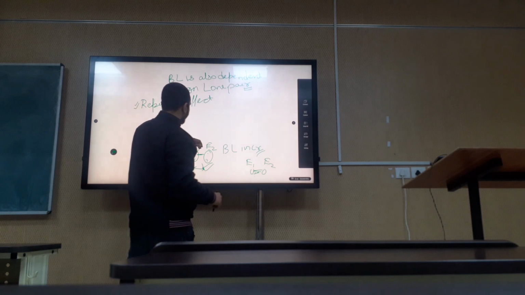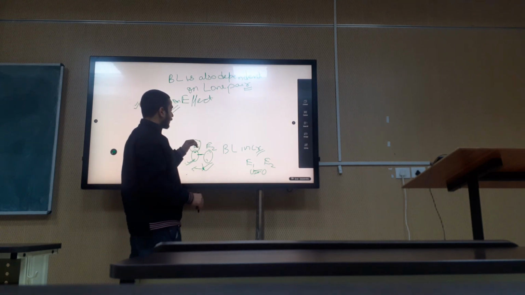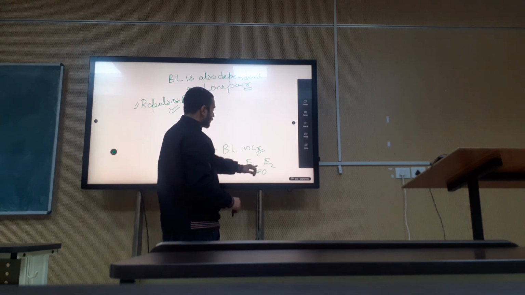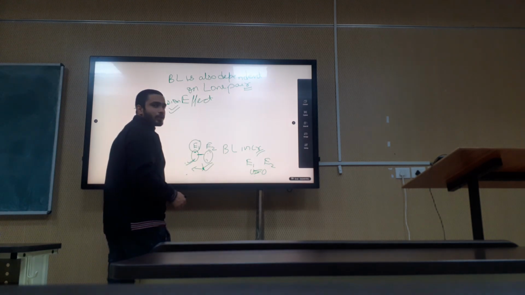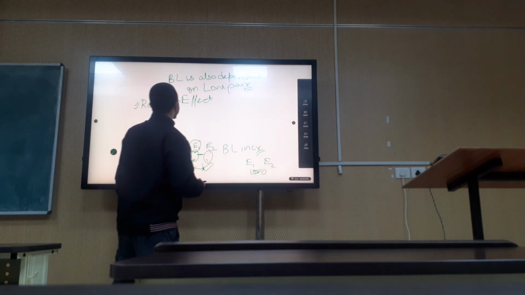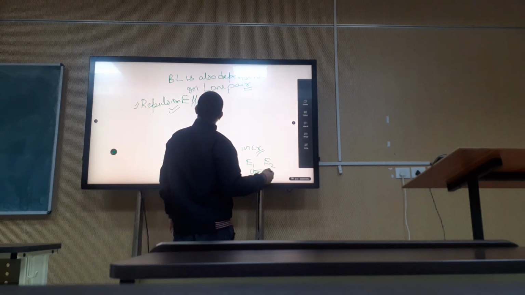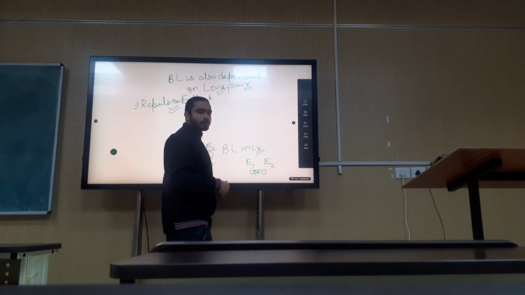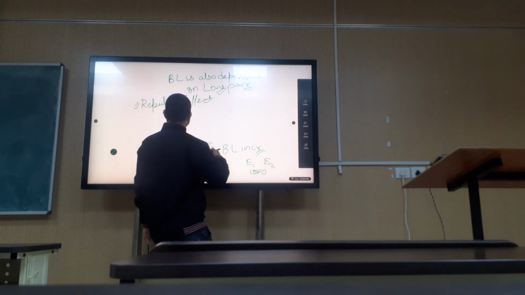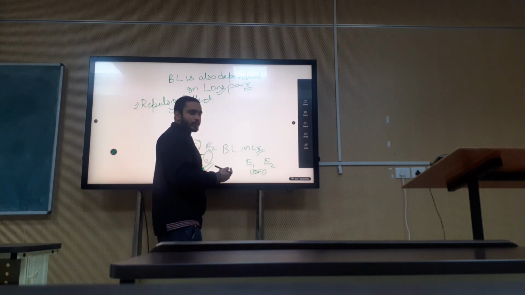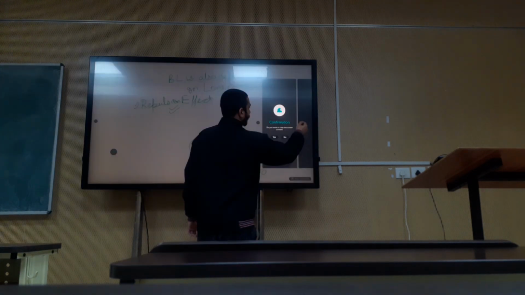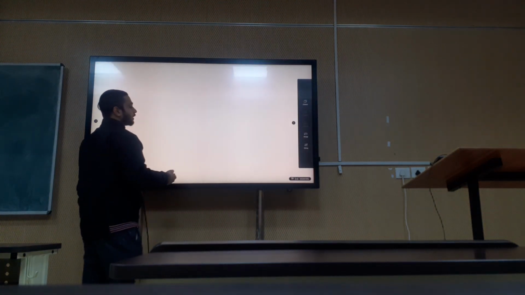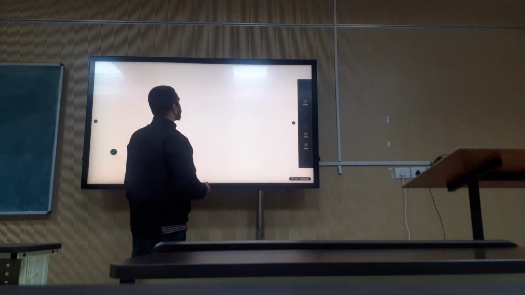Okay, and we saw the size effect also. If E1 and E2 have more size, then more bond length. If E1 and E2 have less size, then less bond length. And the opposite is true for bond energy. So the repulsion effect also happens because of lone pairs, especially. And we saw that because of size also repulsion happens, and it affects the bond length and bond energy.